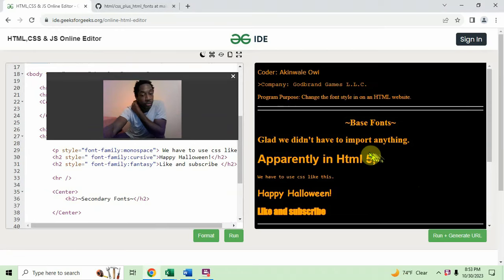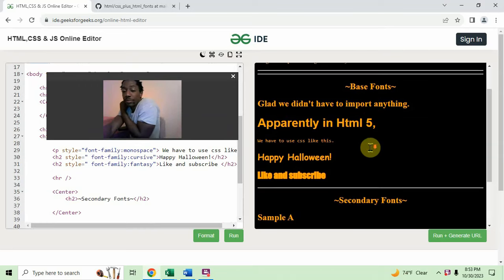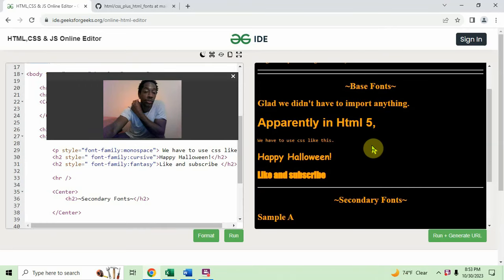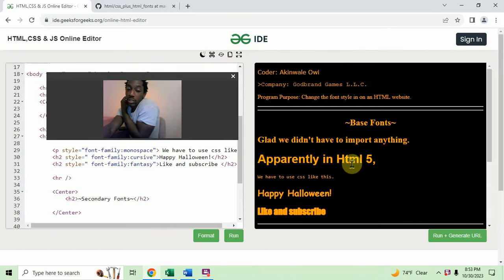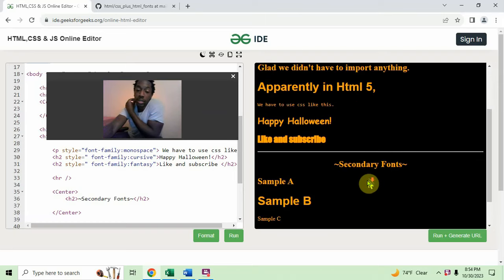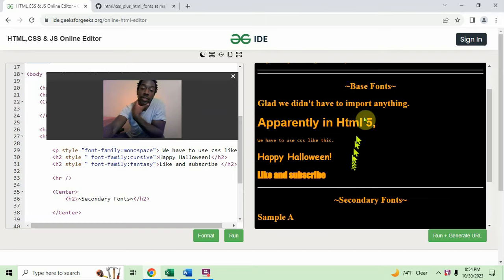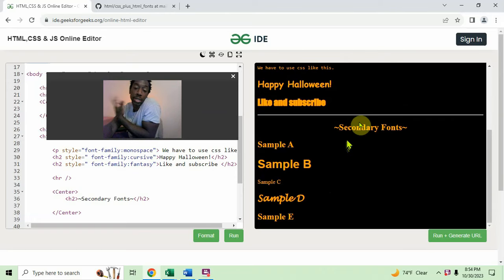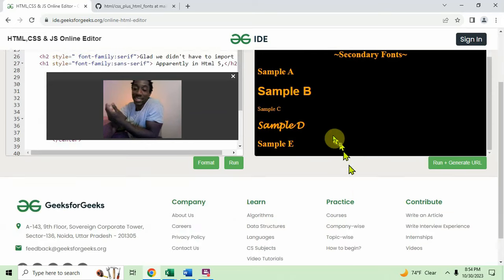Okay, so here's the final product of what we'll be building. We have two different samples because there are five groups of fonts. So we have one sample from each of the main groups, and then we have the secondary fonts here. This one's pretty cool. You probably see a lot of that.